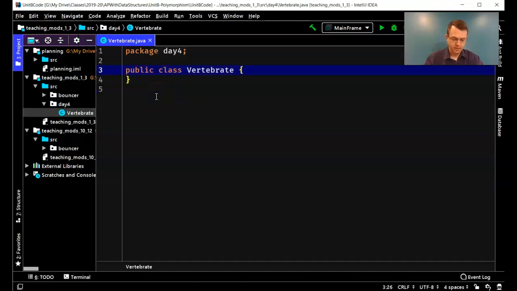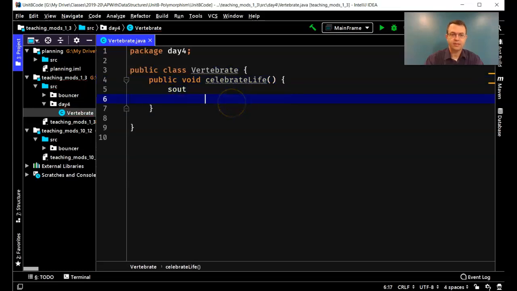Inside here, we're just going to give it a silly method, but a good method. So all vertebrates will have this nice thing called celebrateLife. And all they're going to do in there is print yay. So sout. Okay, it's good to be alive.